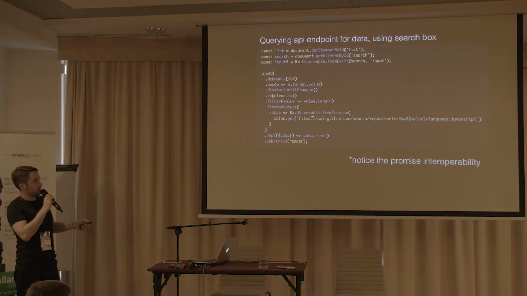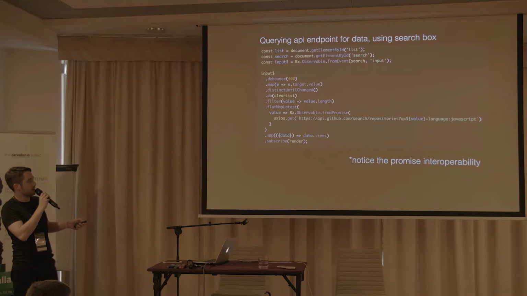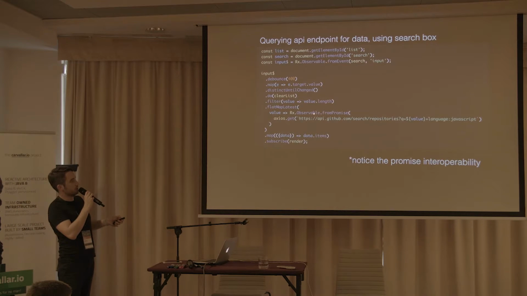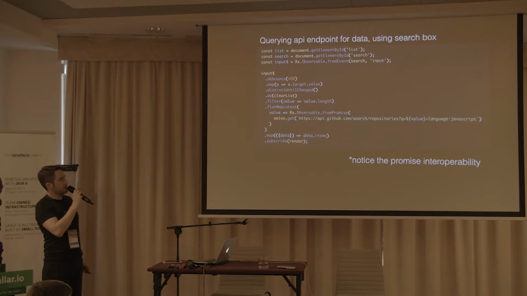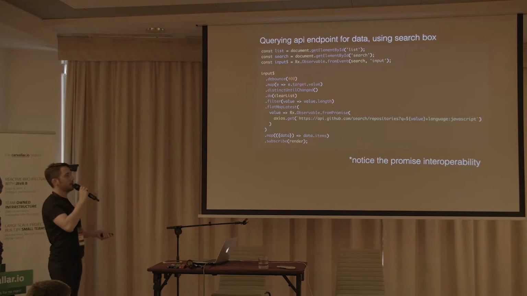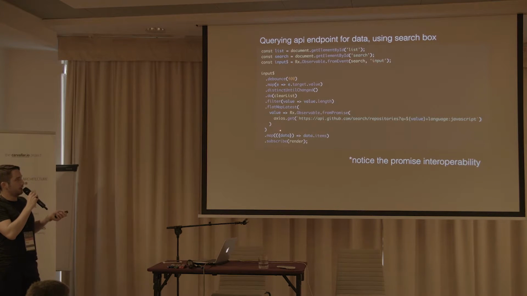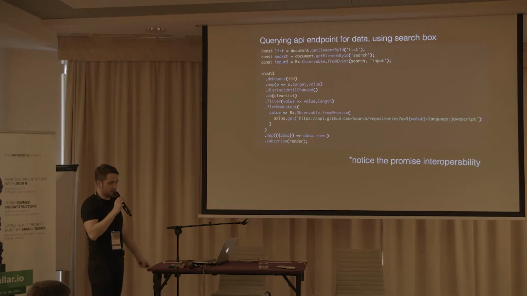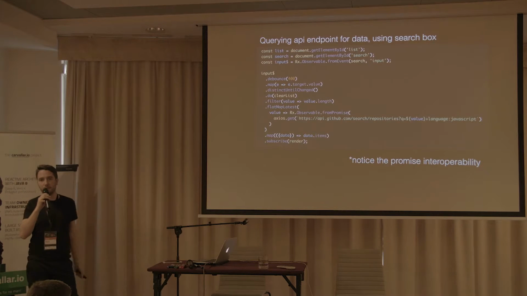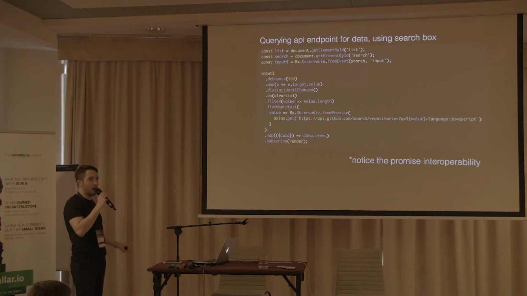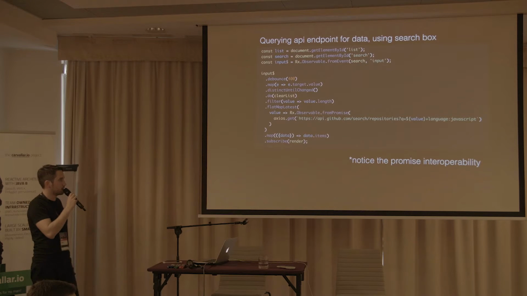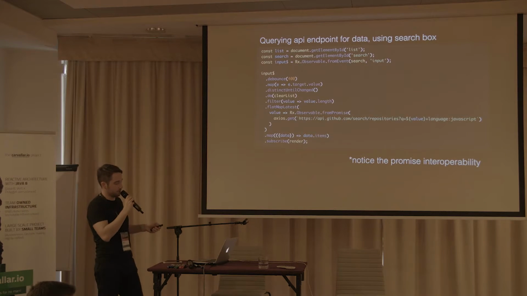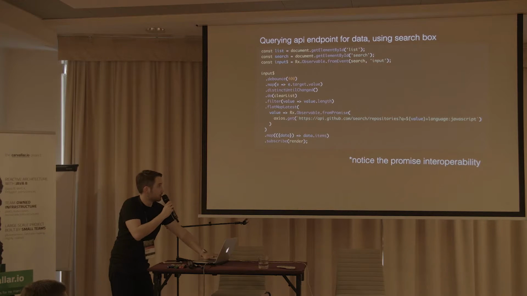Here I send a request with Axios. That's a simple front-end library for sending requests. And I can wrap it into the observable with this from promise operator. So it gives me a guarantee that if I send another request, which is the last one in the order, then here in this map, I will always have the results from the last request. I will never end up with a request that was sent before and that for some reason had some lag and just came after the other requests. And then, of course, at the end, I have to subscribe to it and render the response.